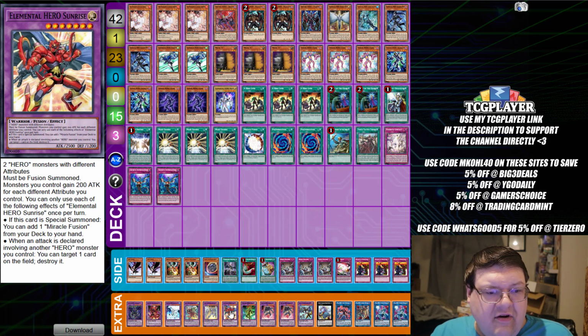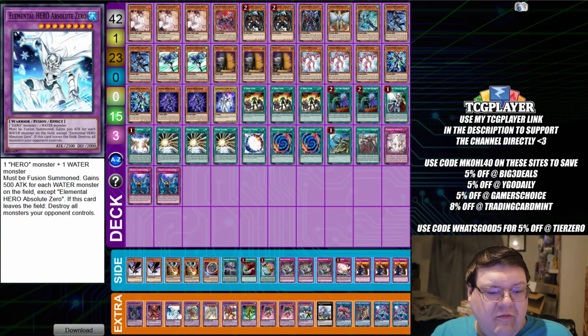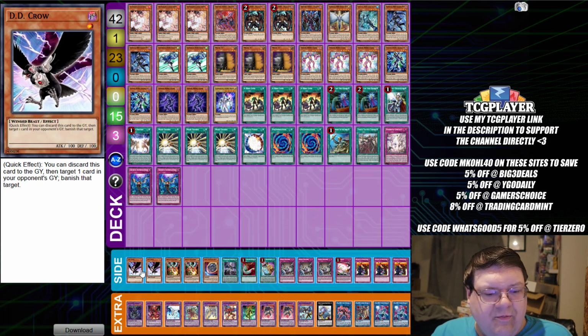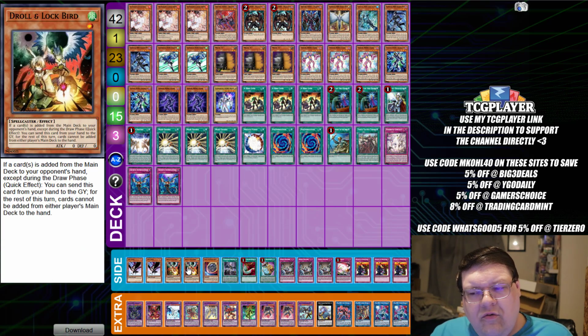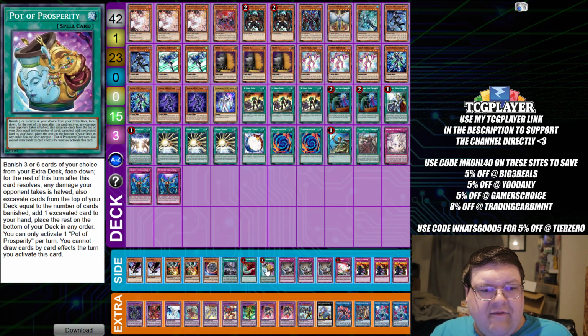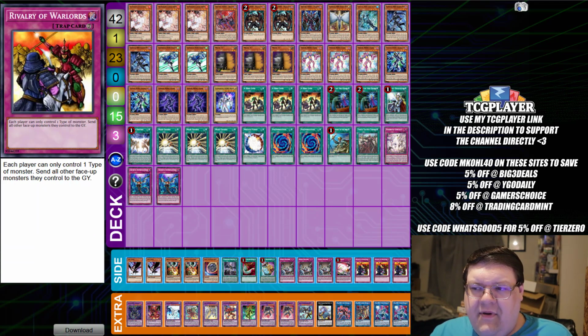We also have 1 Blast, 1 Sunrise, 1 Shining Neos Wingman, 1 Infernal Rage, 1 Absolute Zero, 1 Destiny, DPE, Amazing Broken Card, and 1 Dangerous. Then we have 2 DD Crow, 2 Droll and Lockbirds, 1 Big Ol' Space Rock, 1 Droplet, 1 Feather Duster, 1 Pot of Prosperity, triple Evenly Matched, 1 Red Reboot, and triple copies of Rivalry of the Warlords here, wrapping up your, I would say, little hero experience. It's not like you're going to play a crazy amount of value for hero, but it's still pretty much here.